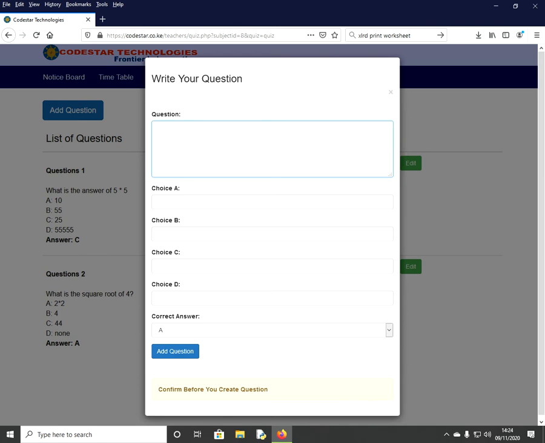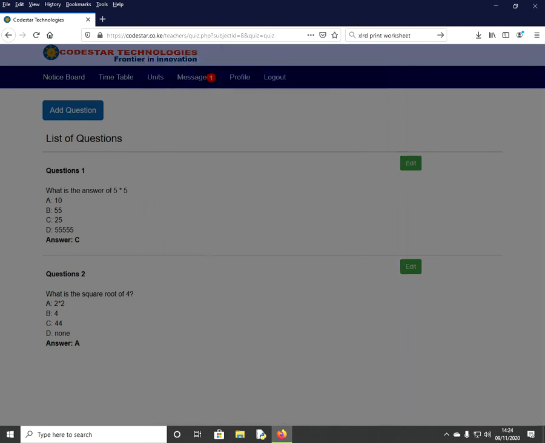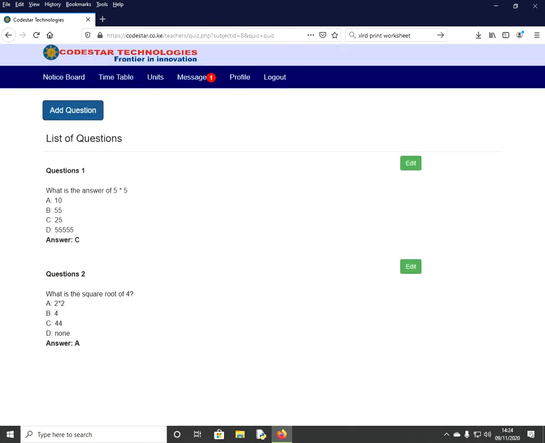We are going to modify this to have an editor like MS Word, with bold, italic, and you can add images and so forth. We are going to modify this very soon. It's only that we have not uploaded the latest version. We're going to do that, so there is no problem with that. So that's how you normally do that.